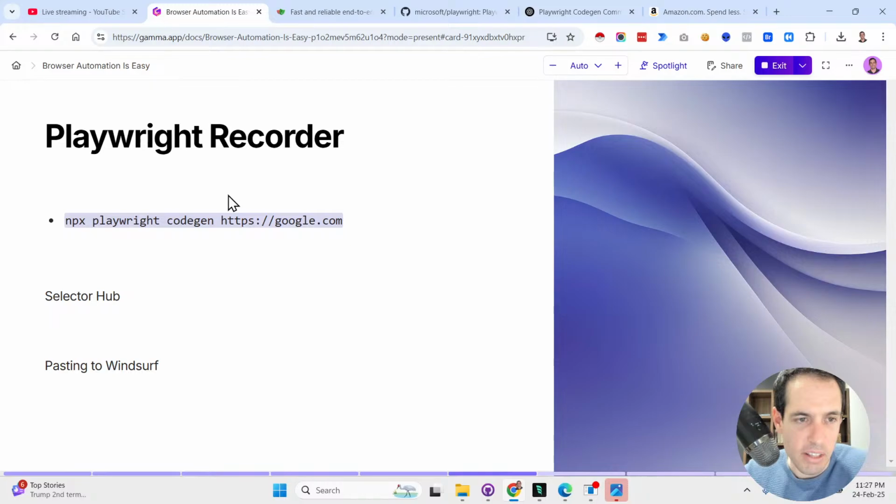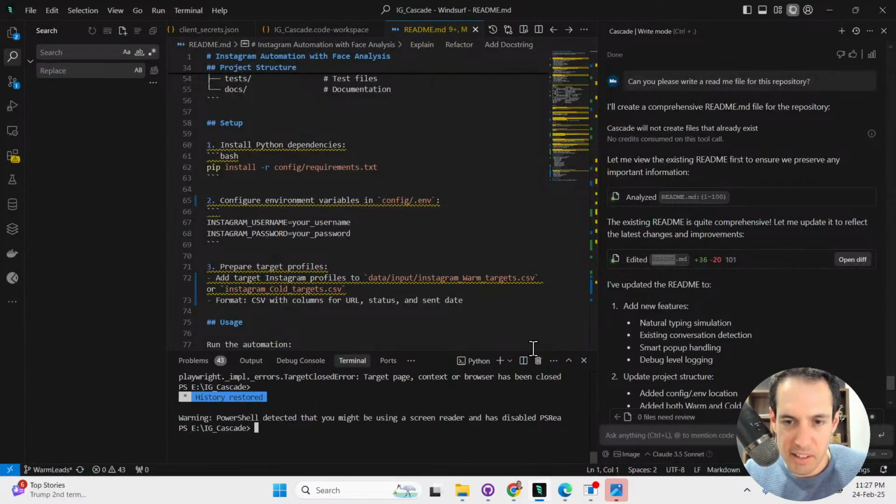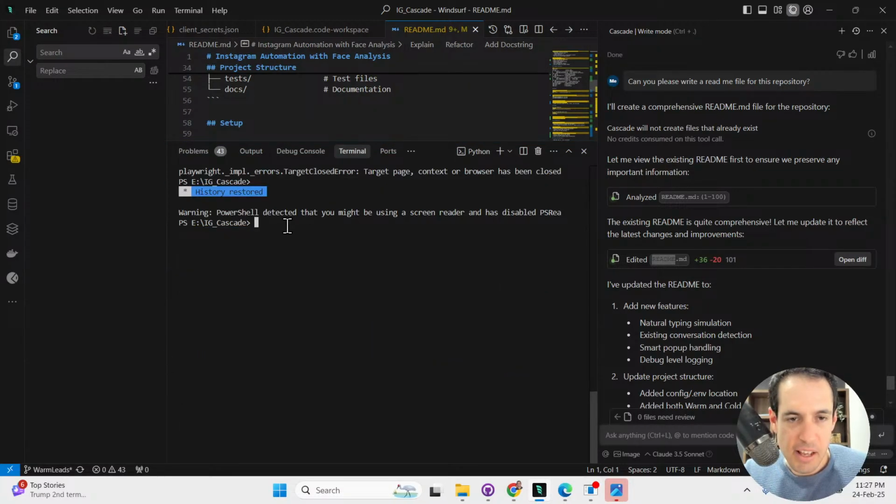Yeah, code generator. So let's copy this and paste it in the terminal. We will clear the terminal and extend this. As you see here, we are basically turning on Playwright CodeGen, and specifically this is for the website google.com. Once we click this, it's going to open Chromium, which is a browser similar to Chrome, and it's going to open another window in which it's going to record all of our movements, basically what we are doing.